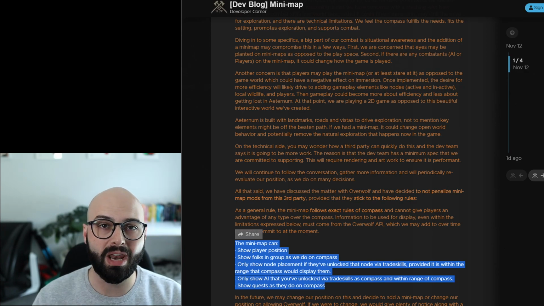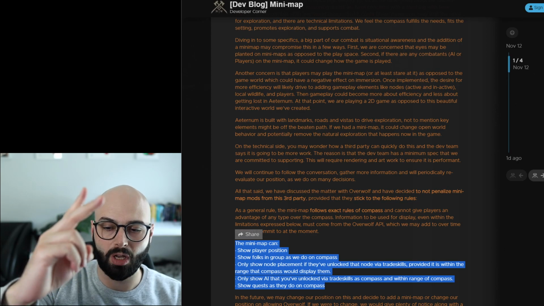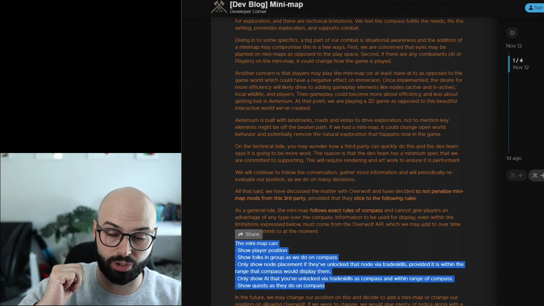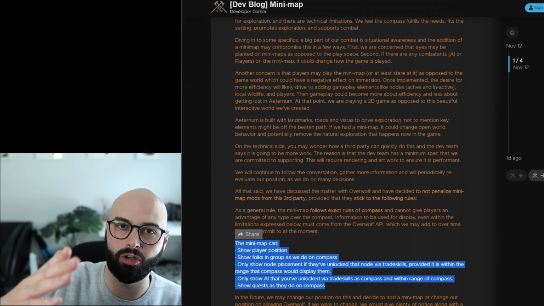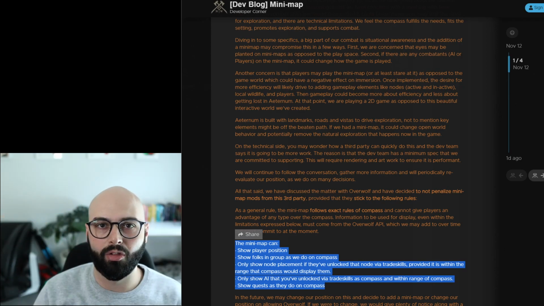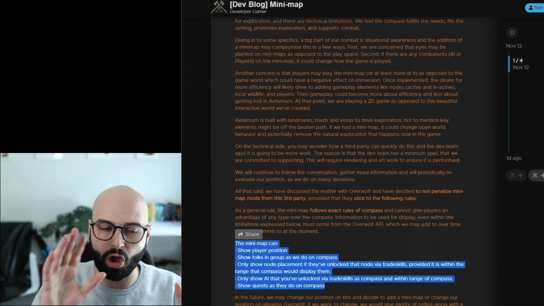And it says the minimap can: 1. Show the player position. 2. Show folks in groups. Only show node placement if it's been unlocked via trade skills and it's in the range that the compass would display them. So do what the compass does on the minimap. Only show AI that you've unlocked via trade skills. Same thing. Show quests as it is on the compass. Basically, instead of a compass, you can have a minimap on the side. That's all. The only thing you can pull from the game is your player location. That's the only permissible thing.